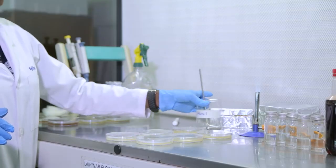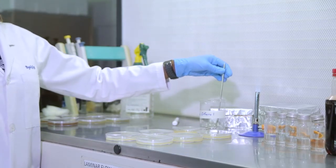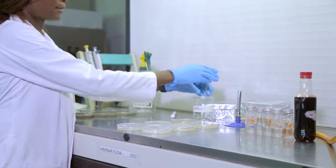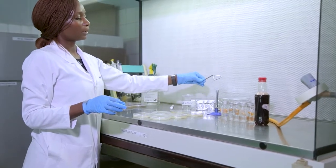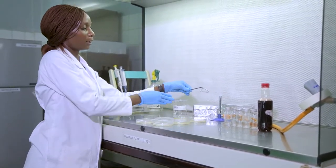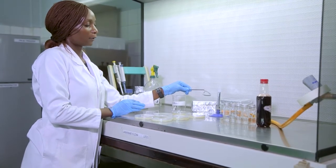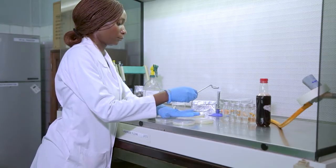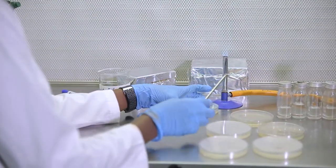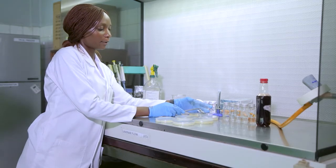So next we have to spread the inoculum evenly on the surface of the agar. So using my metallic rod or spreader, I insert it in absolute ethanol or concentrated ethanol and quickly pass it over the flame and allow it to burn. Okay, after it has finished burning, close to the flame, I'm not going to spread directly. I'm going to first cool it on the agar surface.